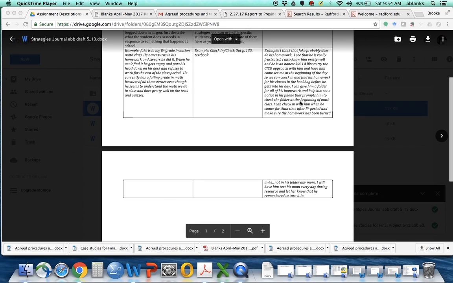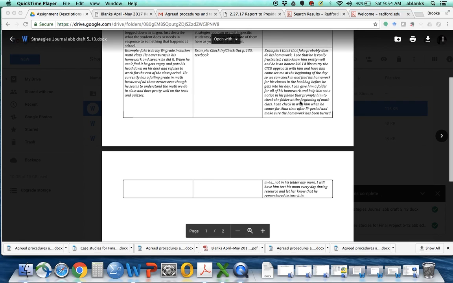And if it's not in there, then you're going to have him text his mom and say, Mom, I turned my homework in. It's really helpful with a check-in, check-out strategy to make the other adults on the team aware that this is happening so that they can help him. But as a beginning strategy, you're really just going to focus on helping him get the homework out of the bag, into the bag in a place that he can find it, a reminder so that he can remember to turn it in, and then you're going to reward that behavior later by having him tell his mom that he's getting himself together and he's getting his homework turned in and back on track.